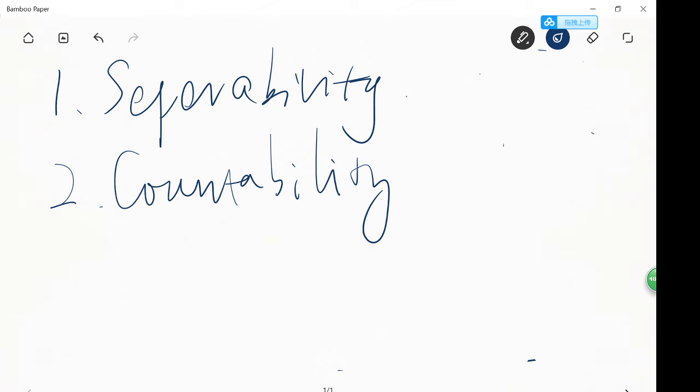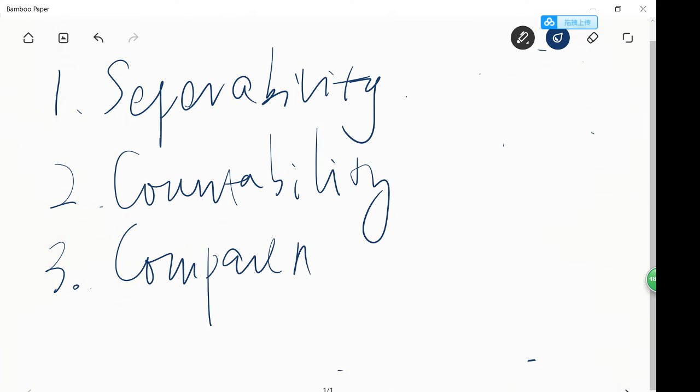And then we have the most important part, which we call compactness. This is probably the most interesting part of topology, actually.